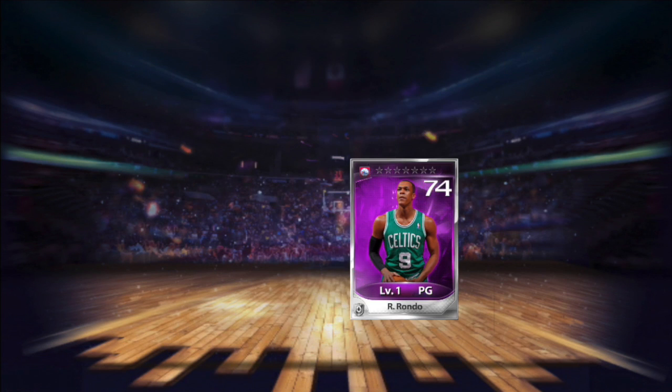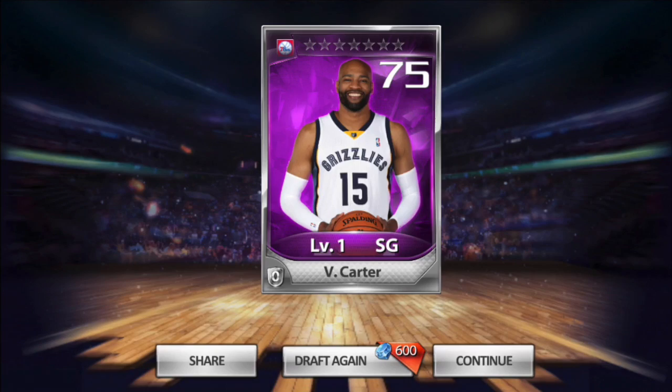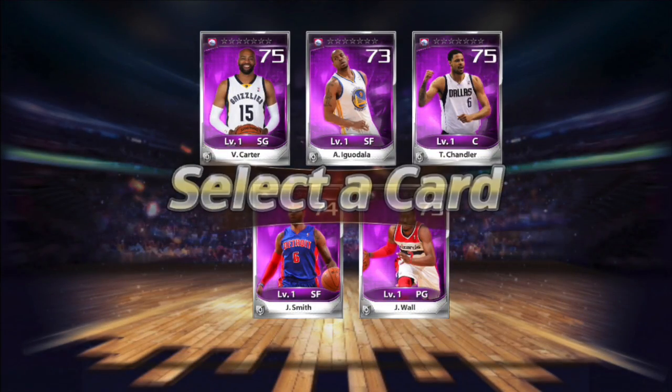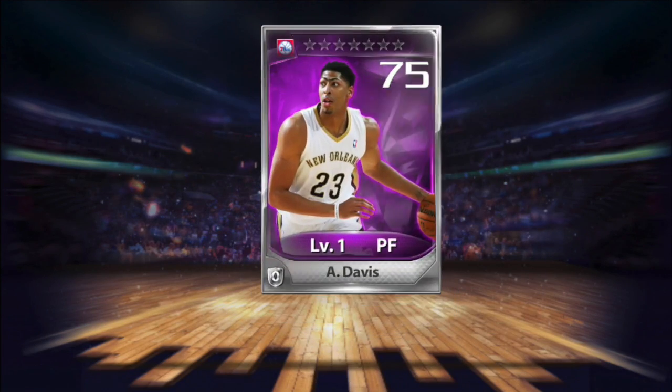Let's see what we got here, 74. Now the thing is, since I don't have to use my rank 8 CP3, I'm going to keep him in the lineup until I build up this Mythic CP3 and Blake. Now this is my third draw. Let's see. Alright, come on, keep going. This is my fourth. Now, I can't remember, how many pieces does it take to get a Mythic Blake?